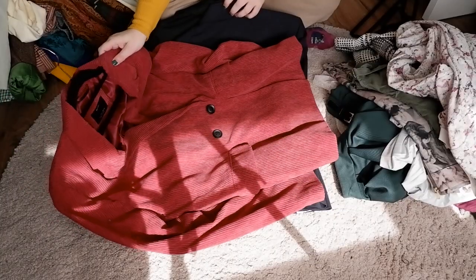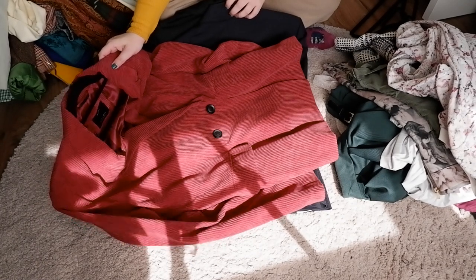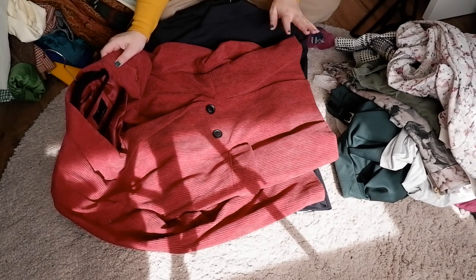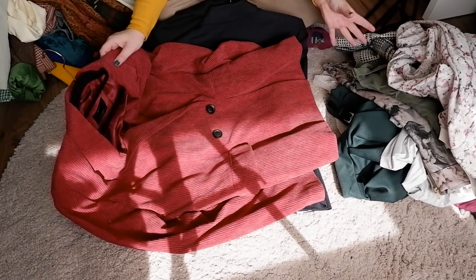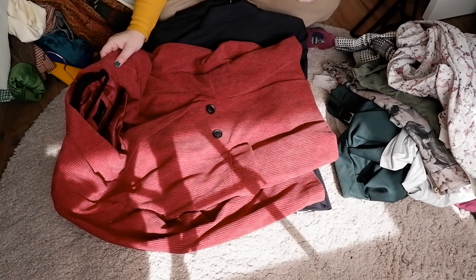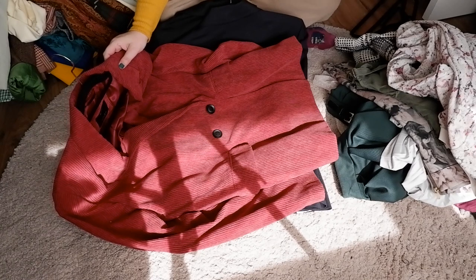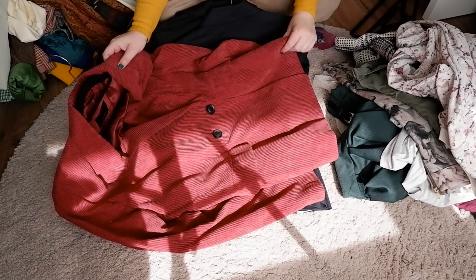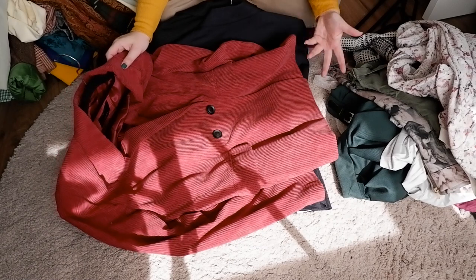And then this is my corduroy blazer. And I've always struggled with the shade of this. It's like this muted, not quite brown, not quite red, not quite pink sort of color. And I always struggle with these in-between kind of shades. Like if something is a straight up red or something is a pattern, then I don't really mind it. But with a shade like this, I'm never sure what to wear it with, but I love that it's a corduroy.